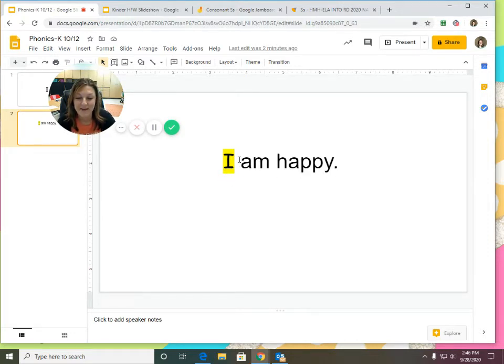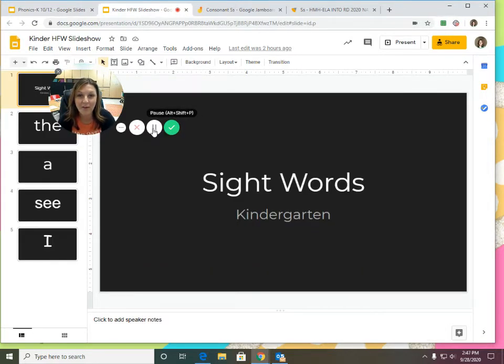So this sentence begins with the word I, and we use the capital letter I in the sentence when we're talking and we're reading our sentences and using the word I. Now we're going to think about all of the words that you have learned that are called sight words, those are words that we just know in our brain, and when we see them in all of our books, we read them really quickly. And so we're going to practice reading them, and then we're going to practice holding our hand out. So we're going to say them, and then we're going to write them on our palm of our hand. All right? So have your hands ready.